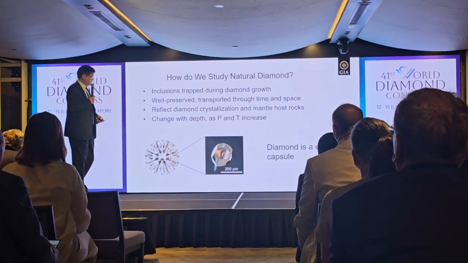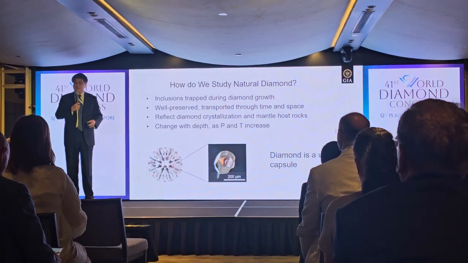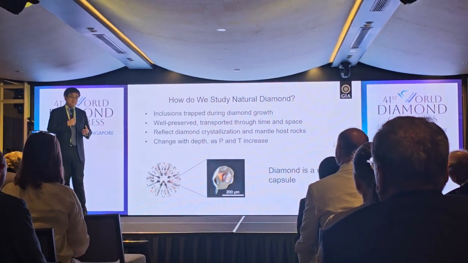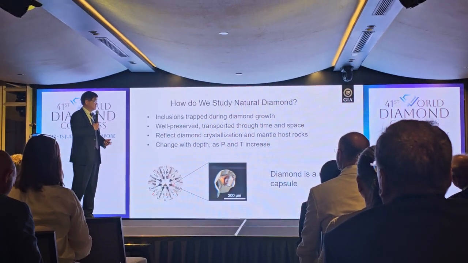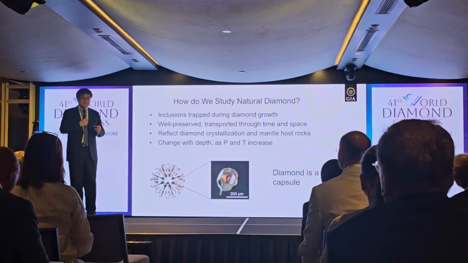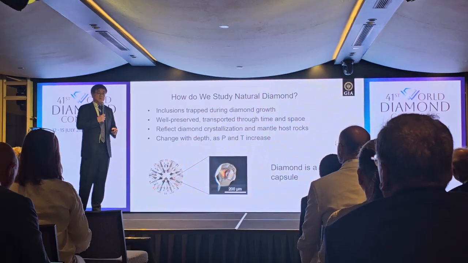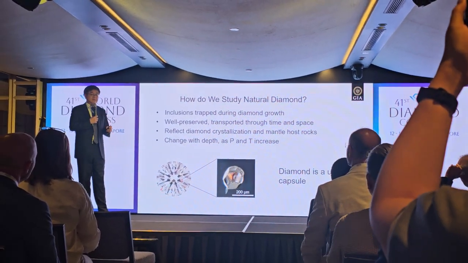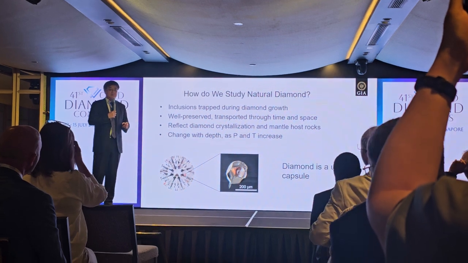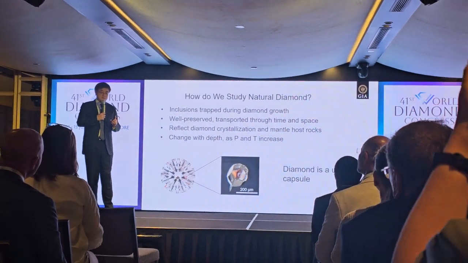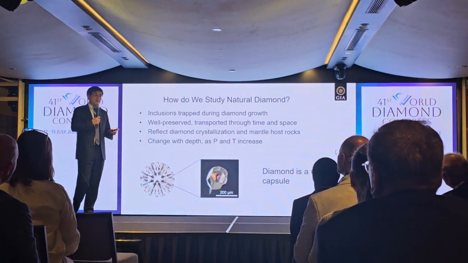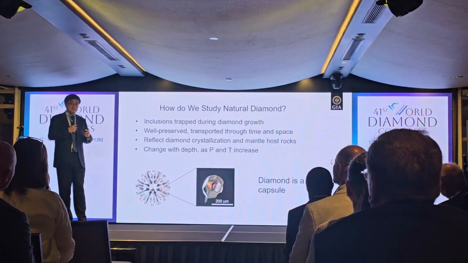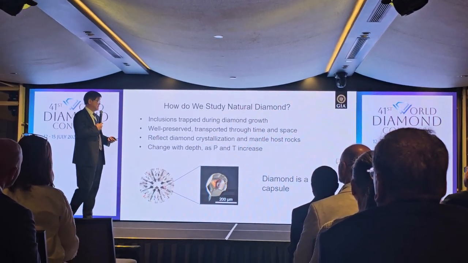Diamond is a mineral. Diamond crystallizes in the earth with the rocks surrounding it, and during the growth, it will capture some surrounding rocks as its inclusion. Once an inclusion gets into a diamond, it is absolutely isolated from the surroundings. Diamond is such a stable material, it will never react chemically with the inclusion. And the diamond is also absolutely shielded from any chemical reactions from outside.